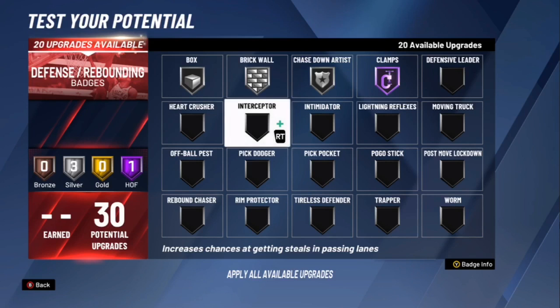Now, Interceptor. Increases chances of getting steals in passing lanes. This is a great badge to have for any position. Point guard, shooting guard, small forward, power forward, center, any position. This is a good badge whenever it's going to help you catch some steals. Whenever somebody throws a pass, it's going to help you catch the lane, steal the ball from the lane. You guys know what this badge does.